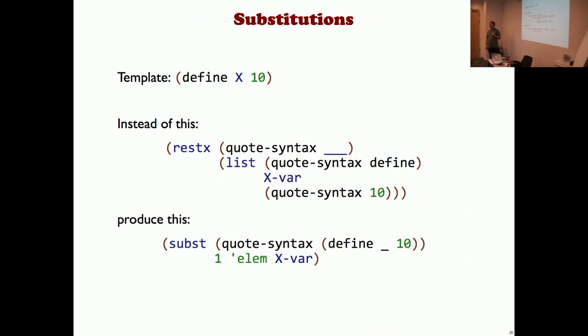There's a little optimization for saving space and time, where instead of constructing a list and then turning it into a syntax object using a wrapper around datum to syntax, you start with a constant syntax term and then say where to replace things inside of that. That turns out to be a little bit of a space savings and a little bit more of a time savings. Not a lot, at least compared to the whole process of building Racket, but noticeable.